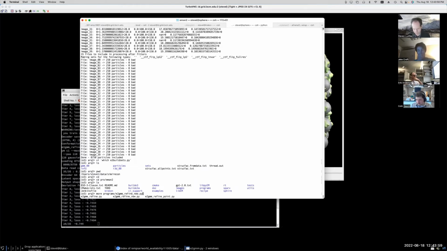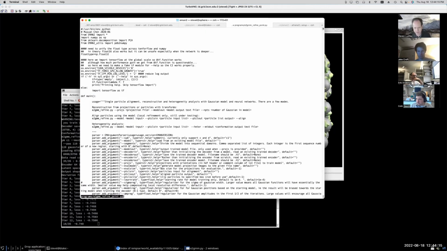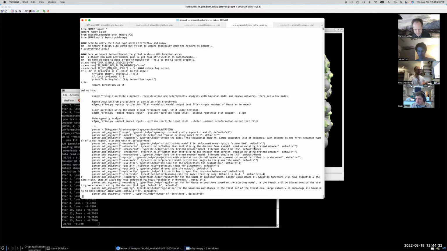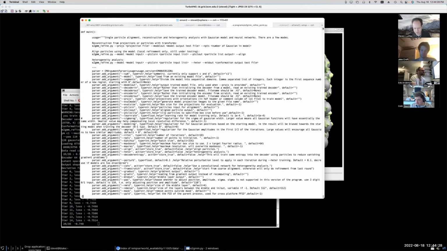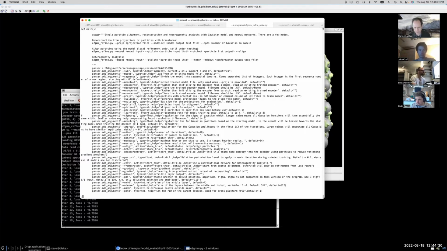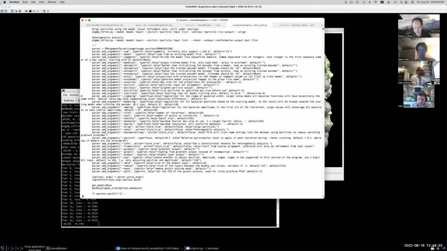Okay. So the program that's running right now is called e2gmm refine point. And it's called point because the Gaussians don't have a predefined width. But anyway, that's the version of the program that we're running right now. So we can take a look at that one. I guess I should add myself to the credits since I sort of rewrote this now. But this is structured sort of like any other EMAN2 program, which we sort of talked about before. All the arguments are handled in sort of the same way. There are a lot of different training options and stuff like that.